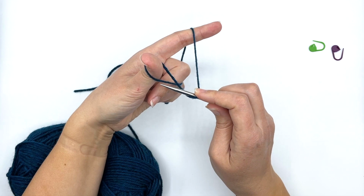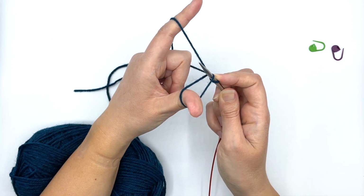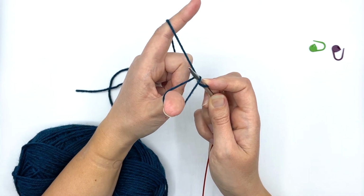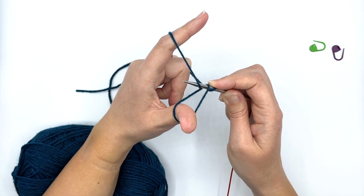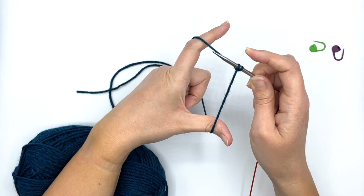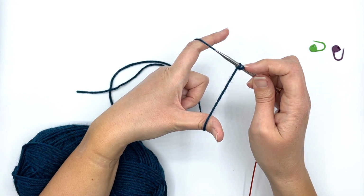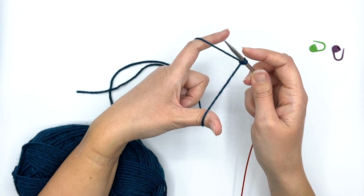Okay, I'm going to go under this very front yarn. And it goes under that front yarn and into the hole by my thumb. And I scoop up this yarn that's between my thumb and forefinger and I pull it back through. And that is the second stitch on my long tail cast on. The first one was created just by having that yarn on there. So I'm going to do this 12 times.